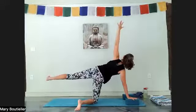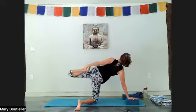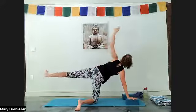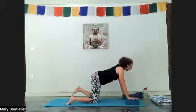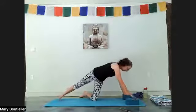The arm goes up. The hip is active. Grab that foot if you want. Open it up. Release. Bring that hand down. Turn yourself back to table pose. Find that equal knee distance and then switch sides.